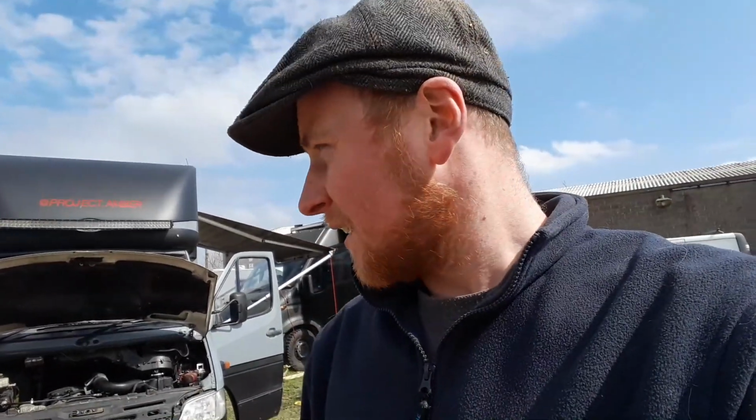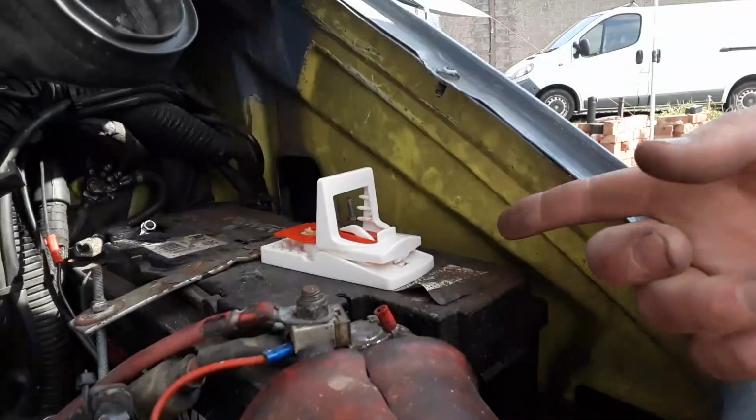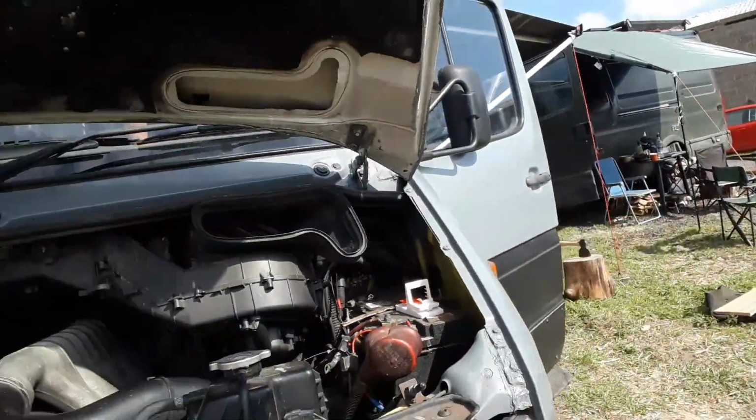So my battery was flat again. Pretty much confirmed that I need a new engine battery. I've been trying to figure out what's wrong with it, whether it was the B2B pulling too much power or anything. But anyway, that's not my point. The point is we bumped the engine battery earlier and found a mouse sleeping in my HVAC cover. It made a little nest and everything, and as we cranked the engine, it scared it off. So mice are a real worry now. Luckily, Jez gave me this, to stop them trying to eat my wires.